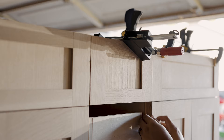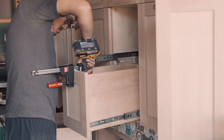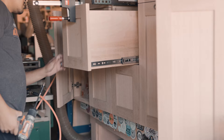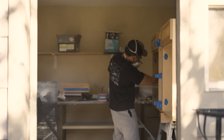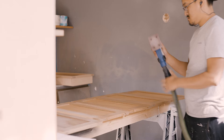What I didn't get to record was building the actual base for the vanity. I pretty much built a rectangle box using three-quarter-inch plywood and screwed it into the bottom of the vanity — fairly simple, nothing too complicated. Once the client installs the vanity in their bathroom, they can just cover the plywood base with their baseboard. Finally, we can apply the finish. I'm using a few coats of polyurethane and sanding between coats. Instead of removing all the hardware, I just covered it with painter's tape — I'd rather take this approach and not have to readjust anything later.